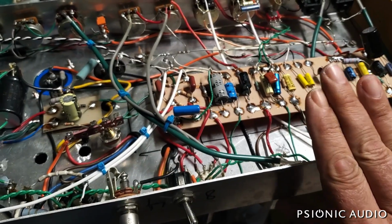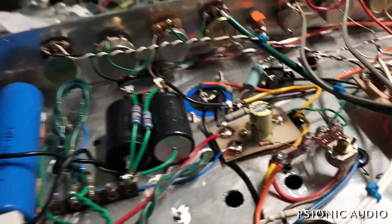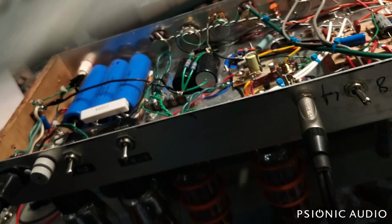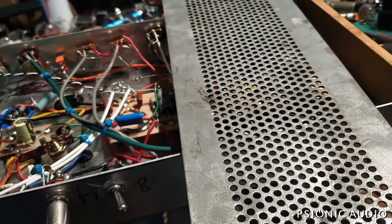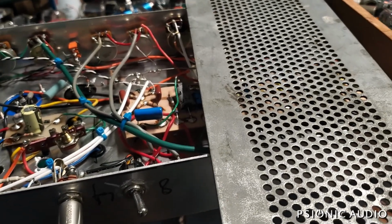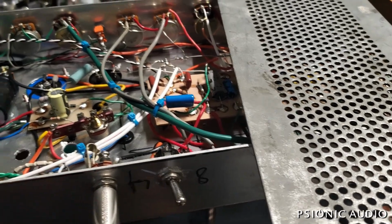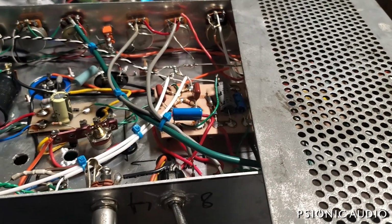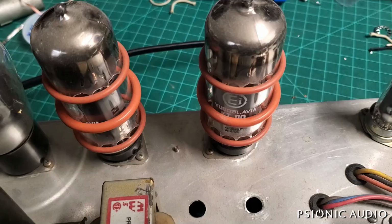And just real quick, let's see if shielding does any good. It does have shielding on the bottom of the cap, though it's not the prettiest. Okay. So shielding, particularly over by the inputs, does help a lot. All right, so I may not need to do anything heroic after all, once I change those tubes. I hope not. I don't like working on amps like this.